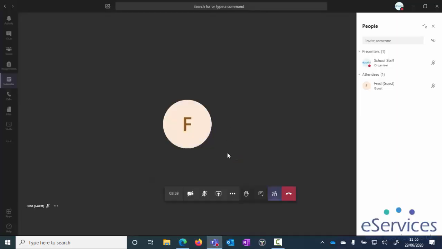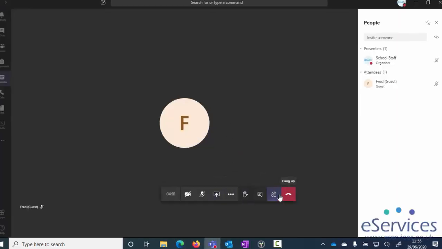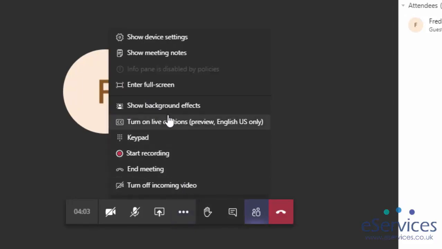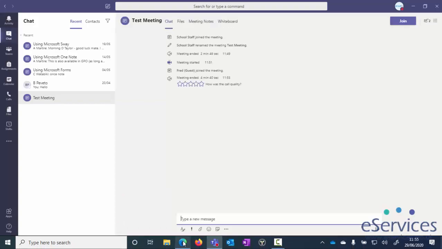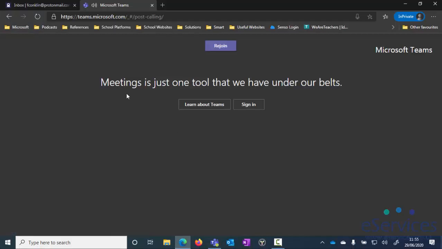However, if I'm in as a member of staff, I can not only hang up, I can also, as you can see, start the recording, do those sort of things, but also end the meeting. And if you're presenting the meeting, when you get to the end of it, you need to go into end the meeting, not just click the hang up icon. So click on the three little dots, end the meeting, end, and you'll see that when we go back as Fred, it actually says the meeting's finished.